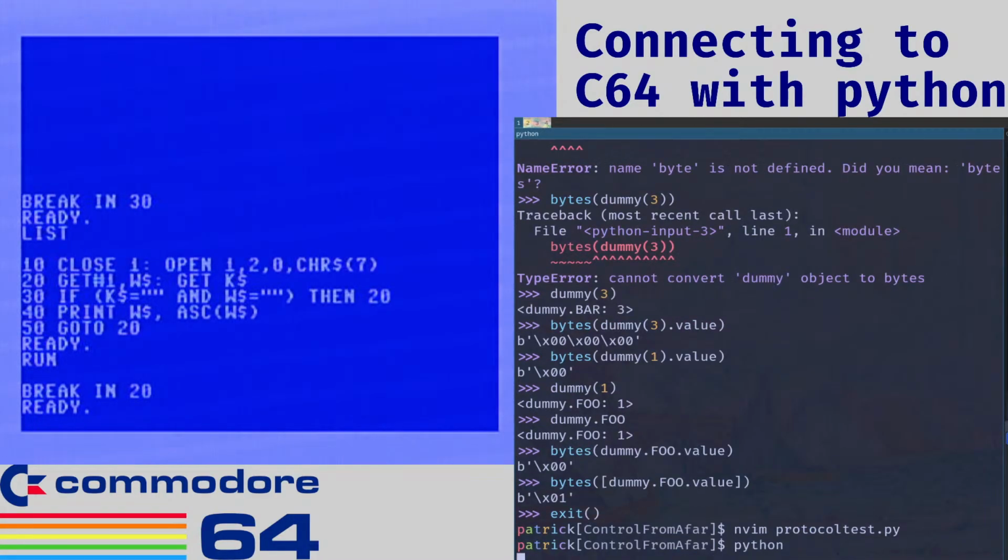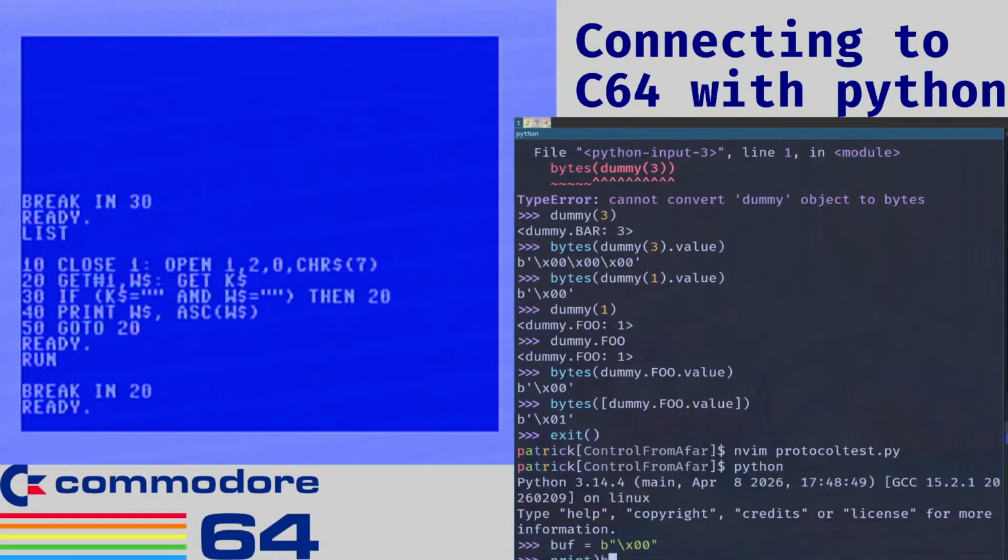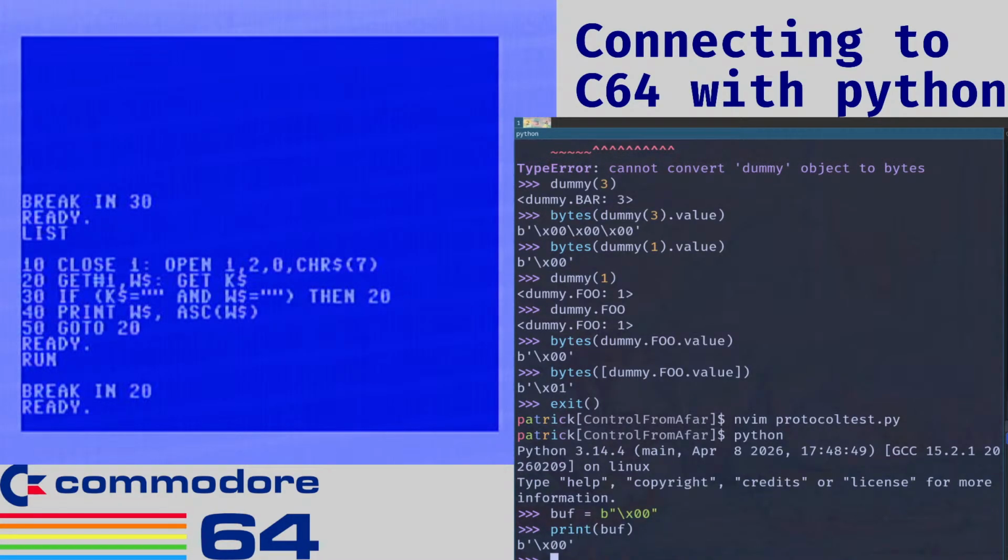Let's do another little test. buff equals a byte string of hex 00. Print buff. Okay. buff += bytes from a list containing the number 1.